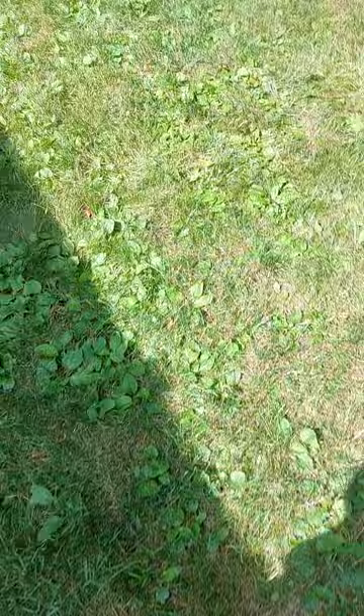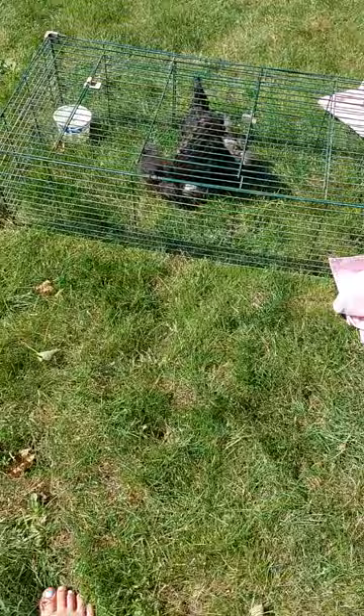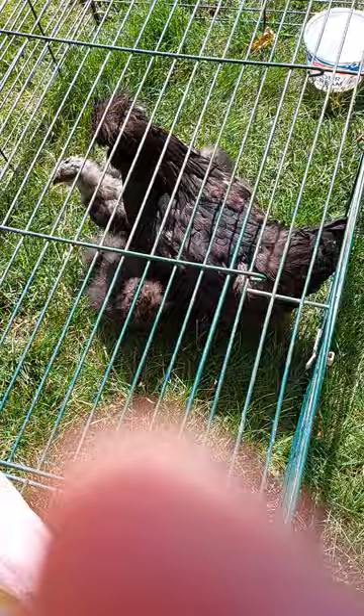We still need to get hay for them, which I hope to get this week. We need some hay — we got some pellets for them, but we need the hay still. Then we should be all set up. And I plan on using this cage that I'm using for the chicks for the bunnies to just hop around and be able to eat grass. That'll be handy. I love this cage for stuff like that, just so they can get some grass time.